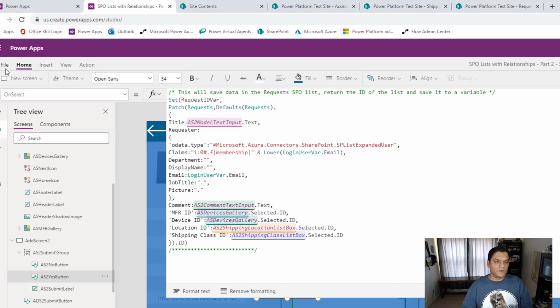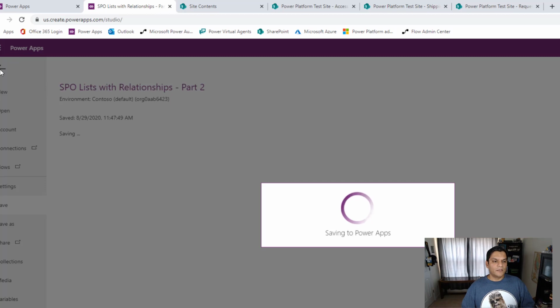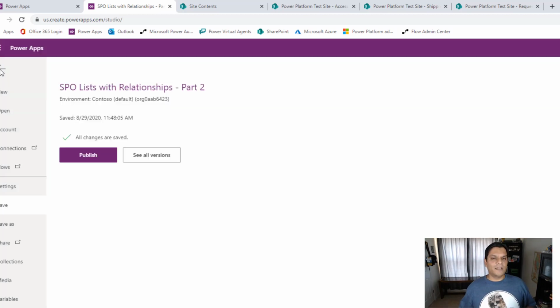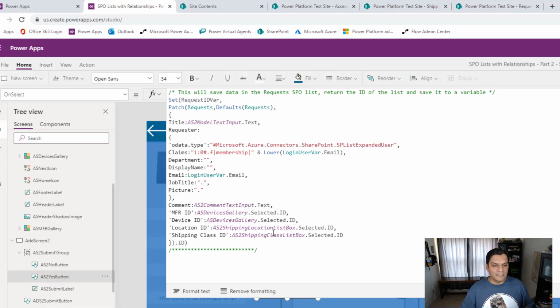And the first thing is I'm going to go ahead and save it. If you go back and look at that matrix that I showed you, this is where all the matrix is being used. See all the manufacturer ID, I got it from the first gallery, saving that over here. Device ID, saving it here. Location ID, shipping class IDs. All those ID plannings that I did in the first video are coming in handy over here because I'm saving it, and I'm also capturing the ID over here. All right, so we went ahead and did all that work, did the old data type. It was a lot of work, but it's worth it.